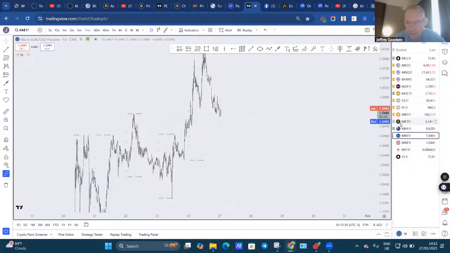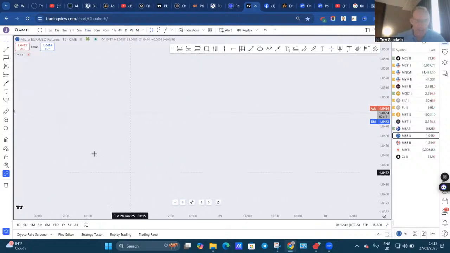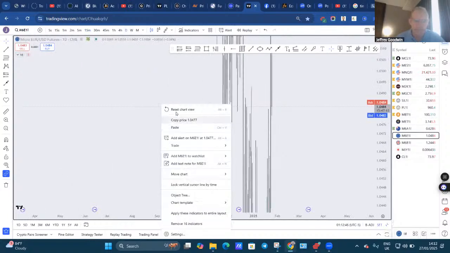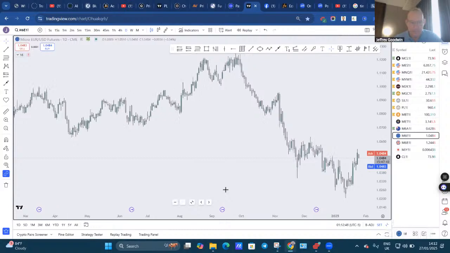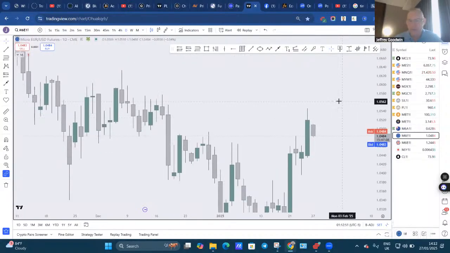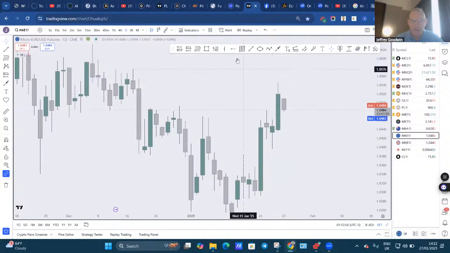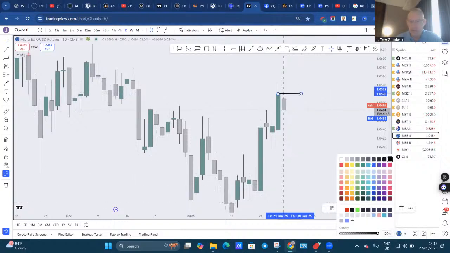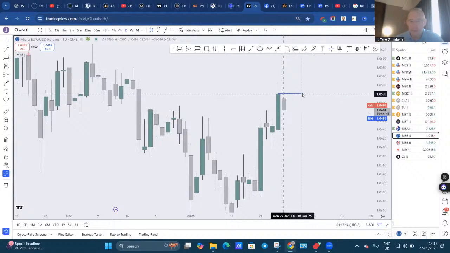I'll get this one here just now, just for speed. Come back to it when we're finished. Daily time frame. Ladies and gentlemen, this is live. I'm trying to keep the time. That's close higher above there. That's the day there. I draw one blue line high. Blue. Thank you very much.